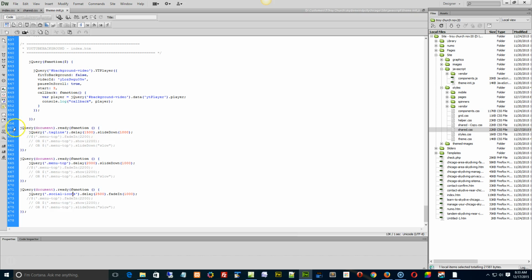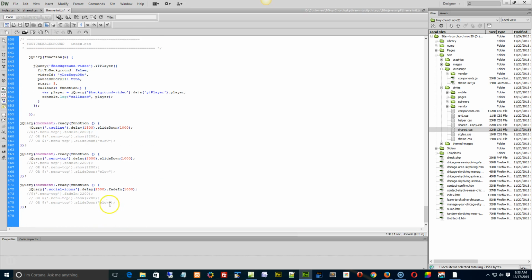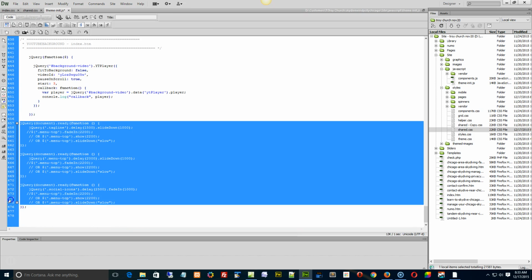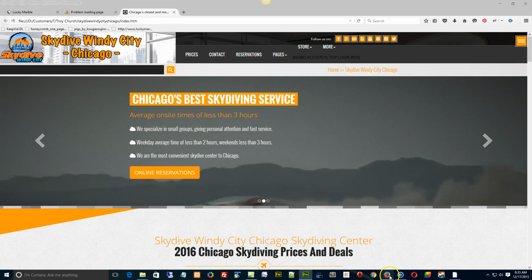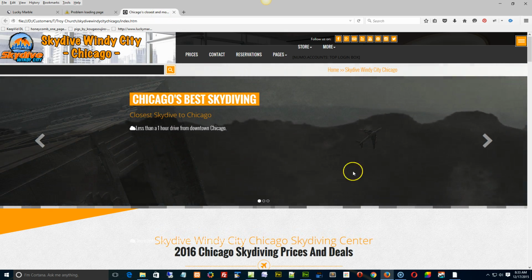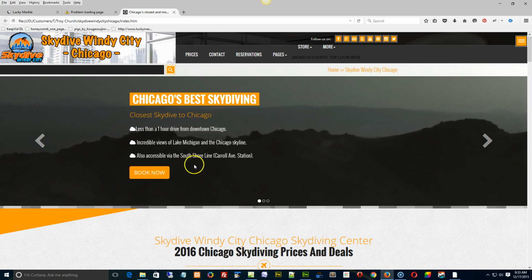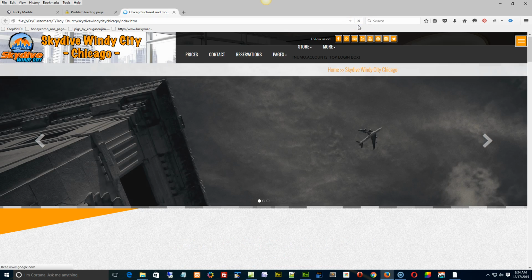Then in the theme init, we remove all this stuff down the bottom. And just save. That was a little bit fast, I'm sorry. Where it says tagline all the way down to the bottom, let's just remove all that and save. Let's go back to our page and see what happens now. Boom, instant load. The only thing that doesn't load is the bits and pieces in here, the carousel part. Everything else was right there.